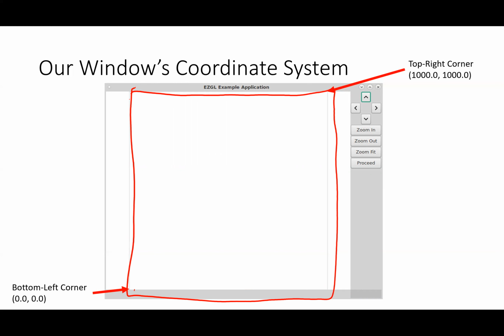Maybe it's not obvious, so I'll tell you if it's not clear. What do you think? Yeah, that's exactly right. The window's not square. So what EasyGL does is it doesn't want to distort your coordinate system. It wants a unit in the x direction to be the same distance on the screen as a unit in the y direction. So if the aspect ratio of what you ask for doesn't match the screen, you just get a bit of extra real estate, which is better than having distortion. That's why it doesn't go quite to the left or right corner, because the window's not square and you asked for a square coordinate system. Okay, so let me go and demo that.